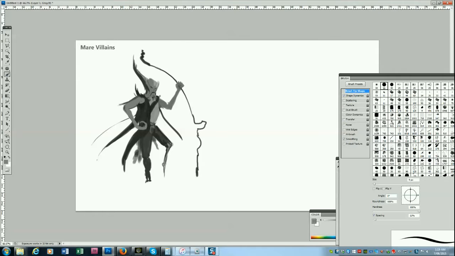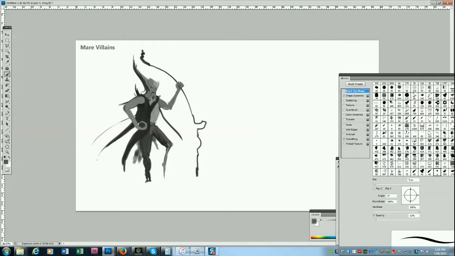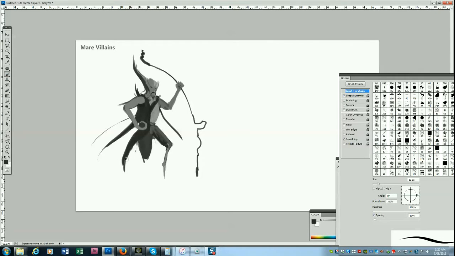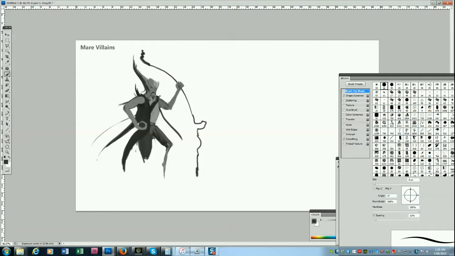Believe it or not, these sketches were done at the beginning of the year. These evil mages were just rough sketches, and I may have posted a rough concept sketch on Patreon at the beginning of the year. I actually had that recorded, so I thought I'll put it at the start of the Berit of Abolition drawing. That way you can see why Patreon is worth it, because you have all these sketches and you forget about videos. I've recorded so much content that you can pull back, and if I've designed Nightmare Mages, I can pull out that folder and use it on the next one. I can use that exploration and apply it to the design.